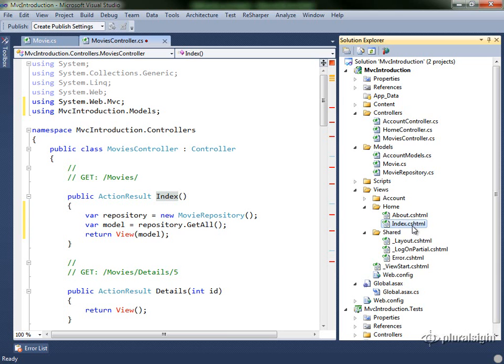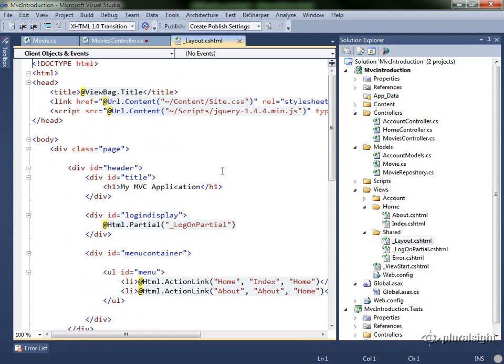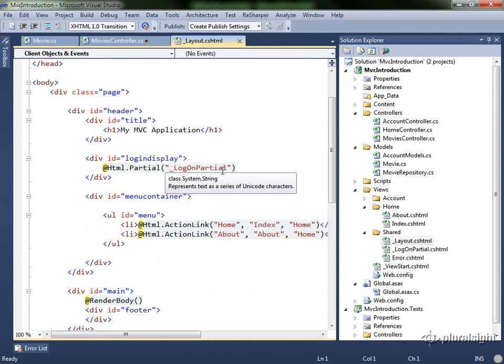We can actually get a really good idea of exactly what the MVC runtime expects if we run the application and go to the movies URL. But before I do that, let me add it into the layout view, which is sort of like the master page for the application, because the layout view here contains the structure that every view needs, the login display, the menu container. Again, it's very much like a master page in ASP.NET Web Forms. Other views plug their content into this main layout view.